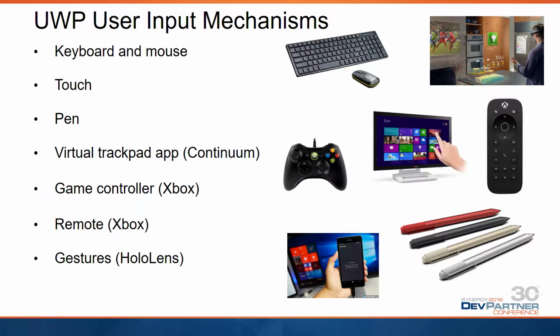And one of them is that the set of controls that you build UWP applications with inherently support all of these different kinds of inputs, and they do them all pretty well. So they do keyboard and mouse input, they do pen input, they do touch input, pen and ink. They support game controllers and all that kind of thing. WPF is great for a desktop keyboard and mouse kind of scenario and has some touch capabilities, but it's not a great experience with touch, where UWP is going to give you that touch experience. And more laptops and even desktop monitors these days are touch enabled. So to me, that's probably one of the biggest driving factors for making the choice for this platform.